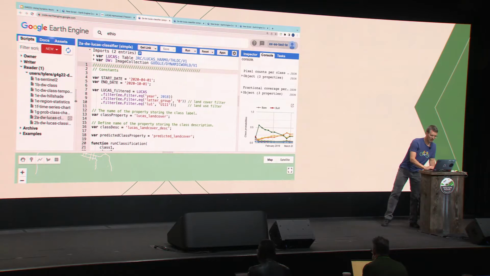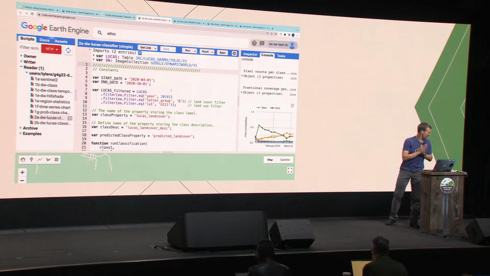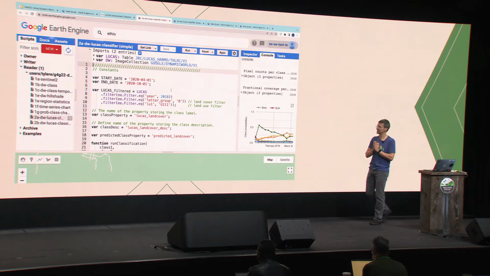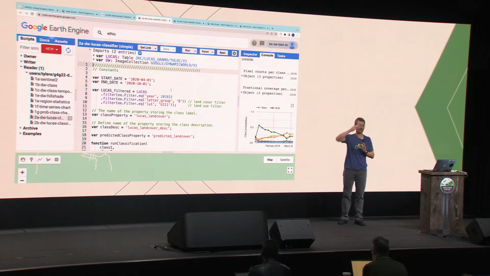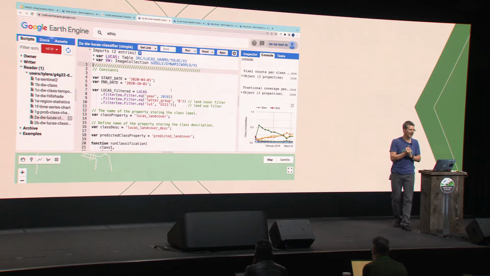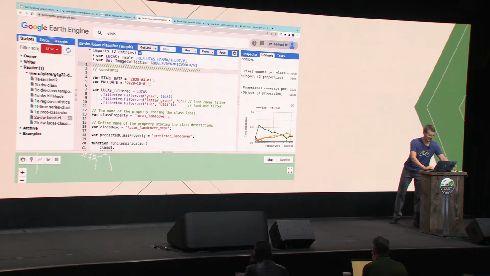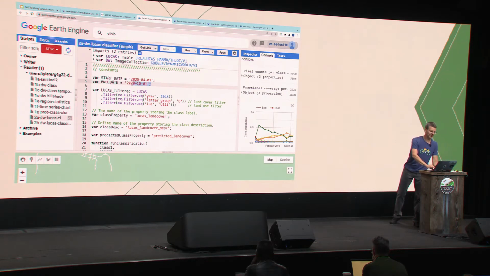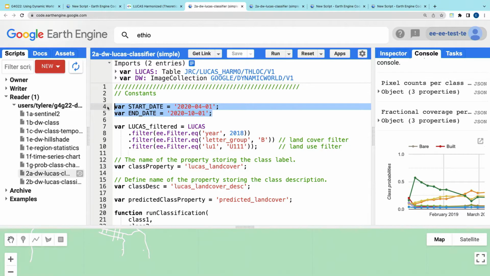All right, so we have a good amount of time to get through this script, so feel free to definitely raise your hand if there's any parts that need further explanation. But I'll try to go through it in detail. Similar to the scripts we did earlier, we're going to define a time interval. In this point, I just hard-coded in the start date and end date.